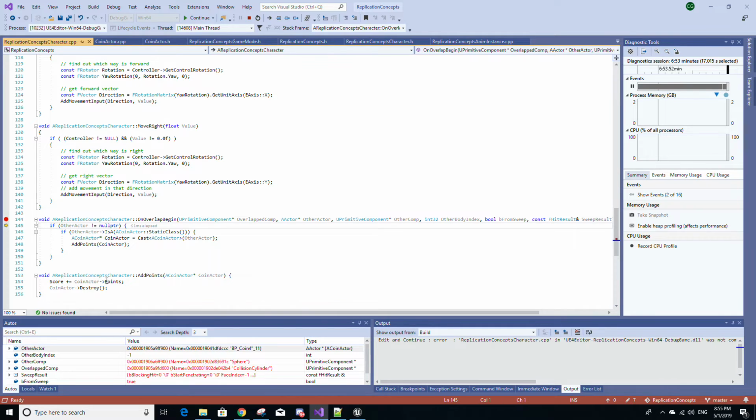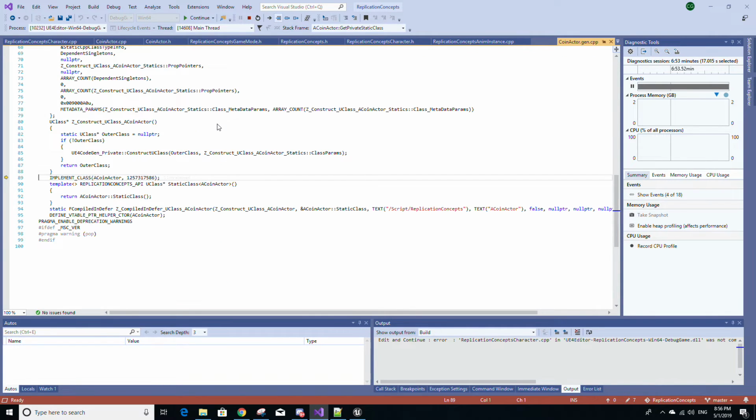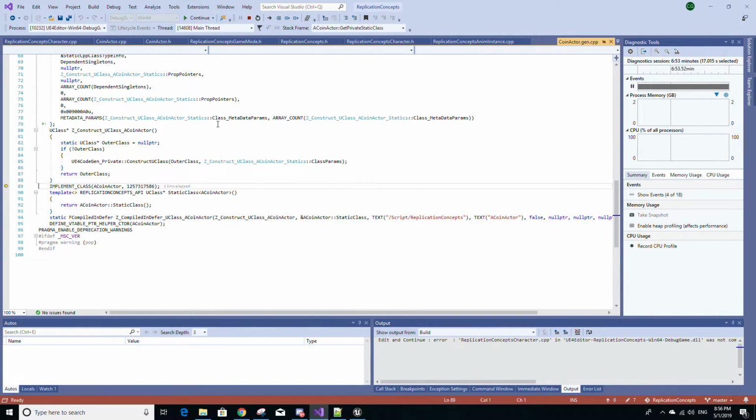So now that I'm in line 145, if I do step into here, there's nothing to step into. It's just going to be the same in this case as doing step over, because there's no method call. It's just an if statement. So if I do step into, you'll notice it goes to the next line. Here, I do a method call. So if I do step into, it will take you essentially to this generated CPP file.